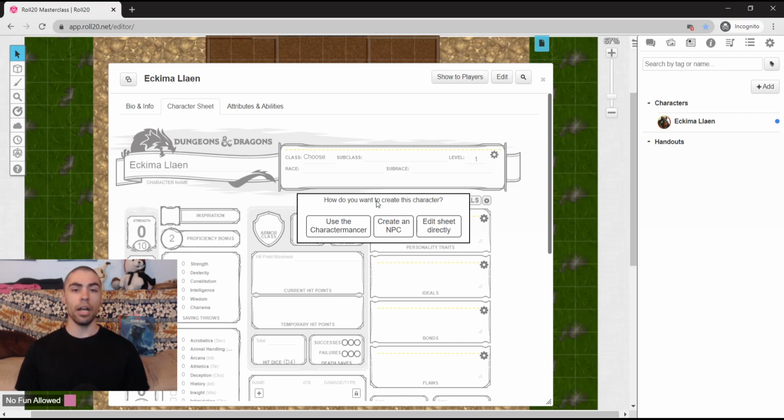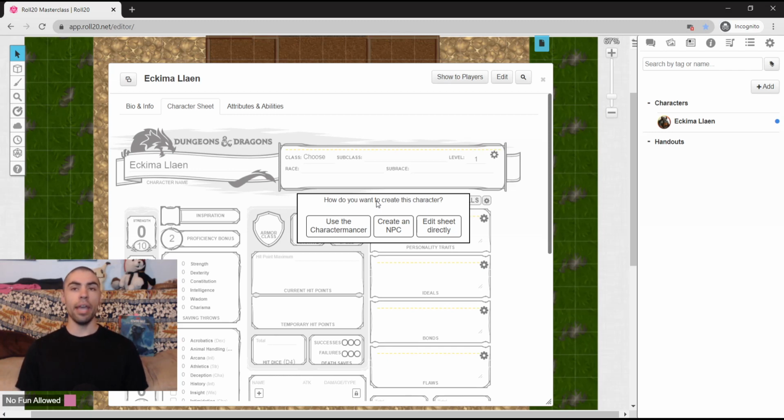This is operating off of the 5th edition SRD, which means that there is a decent amount of classes there. There's the majority from the Player's Handbook, but not all. There is, unfortunately, only one background, and there is, of course, unfortunately, a lot of spells missing. If you create an NPC, then you, as a DM, will be able to create an NPC that you'll be able to use, or maybe even have the players be able to use, and this character sheet will be a lot simpler than your player character sheet.